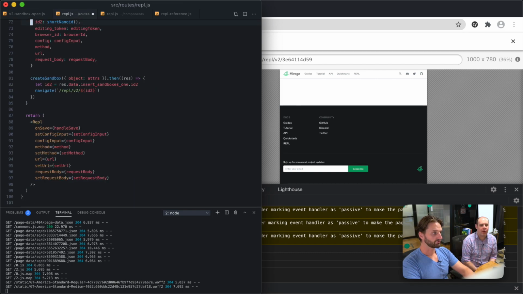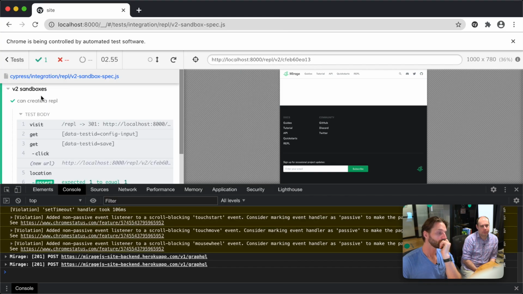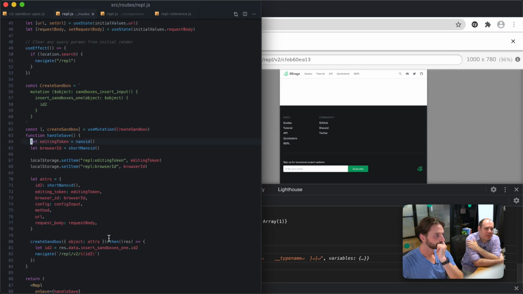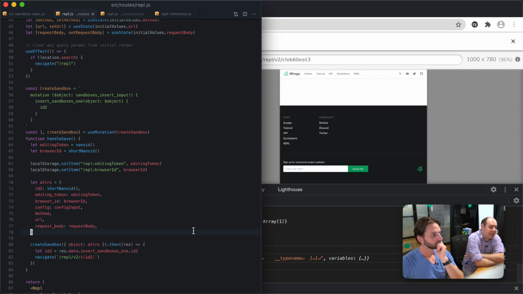Cool. Okay, that works. It's working, and the test is perfect. Let's look at the handle save. This is just this silly thing. I think at some point I want this file to be auto-generated, since Hasura knows.